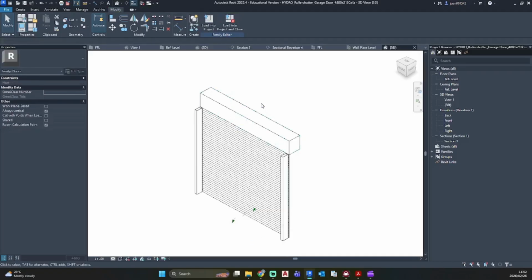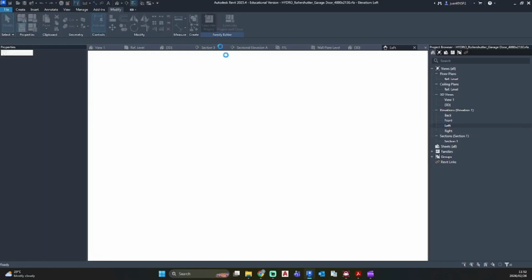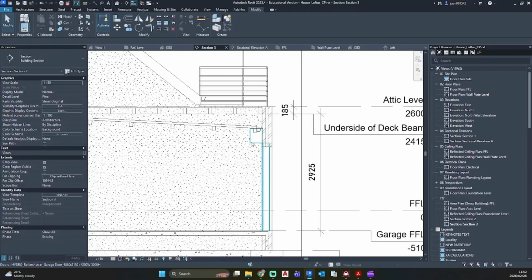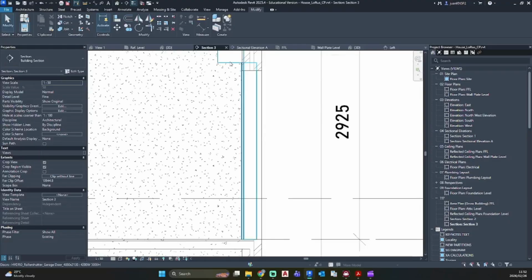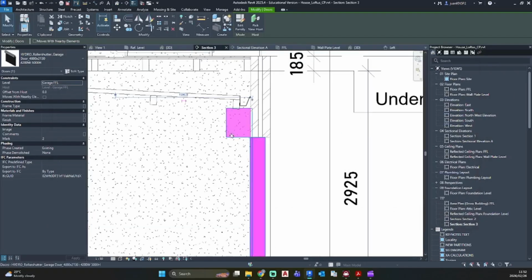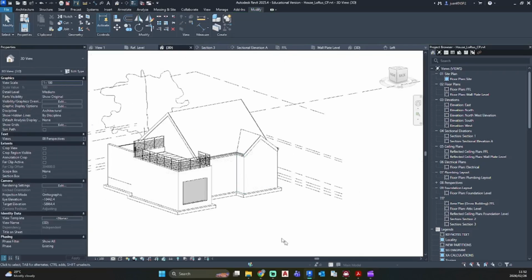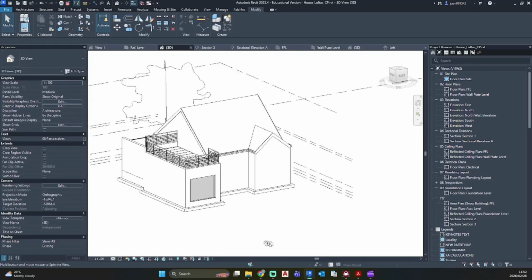And this thing, I'm going to delete you. Load in. Okay, so something is wonky. Okay, there we have our garage door in.